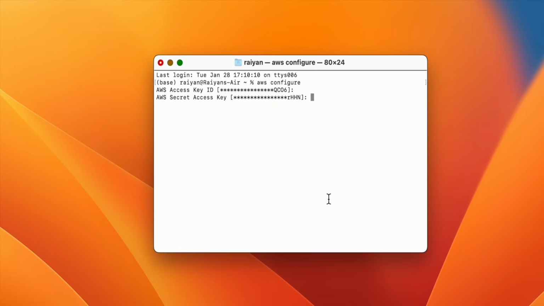After you have done this, just move ahead, don't change anything. Default region is us-east-1 and output format is none. Just do nothing. With this, your local system now knows which AWS user it needs to use in order to interact with your AWS services. Only after doing this will all your Boto3, AWS commands or Docker commands be executed. So this is the prerequisite step for you to execute all the required steps in the project.